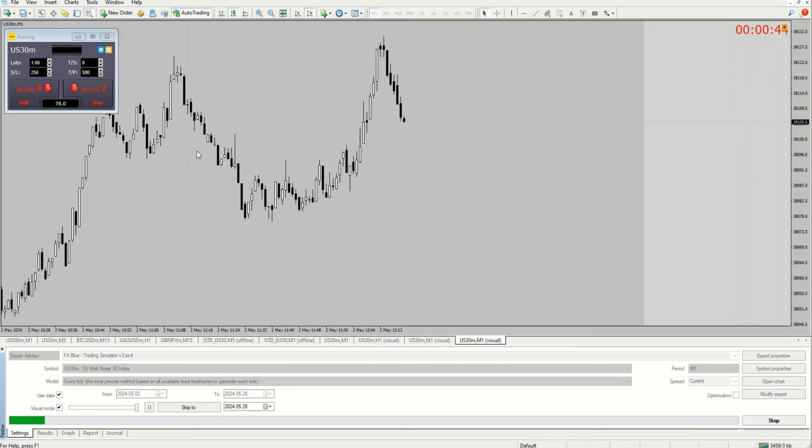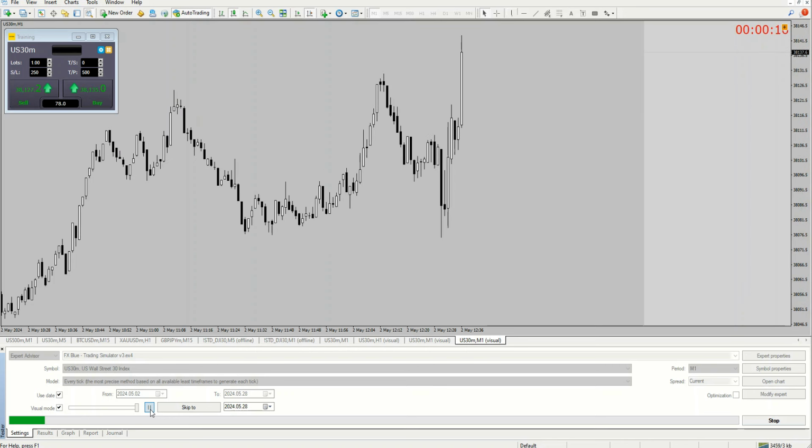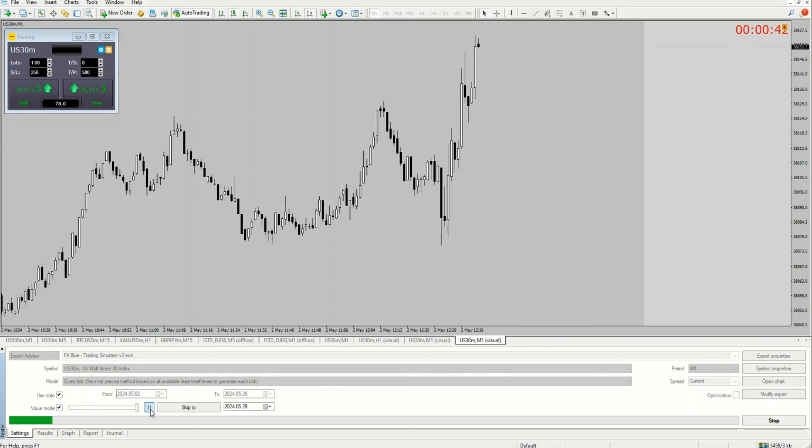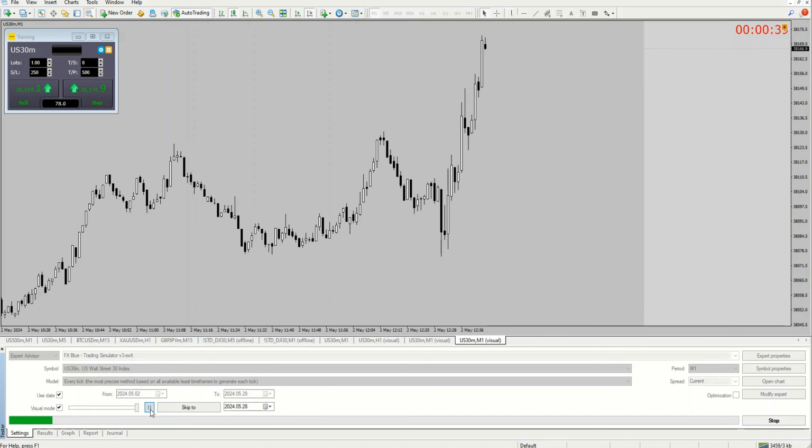Throughout this time, we are not on the screen. We are only coming to the screen 10 to 5 minutes before the session begins. So you have the luxury. We had news, I believe, so you had the luxury of doing whatever you want to do. Let's wait 10 to 5 minutes before the session opens. That's when we are coming to our screen.